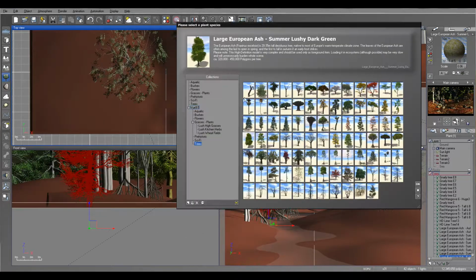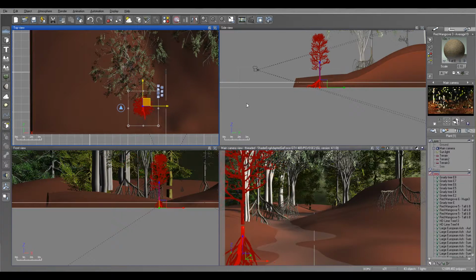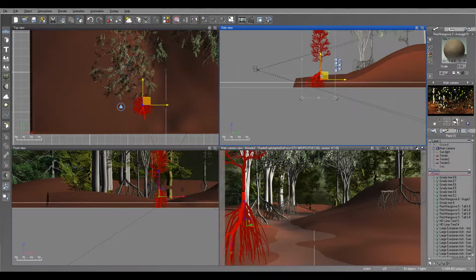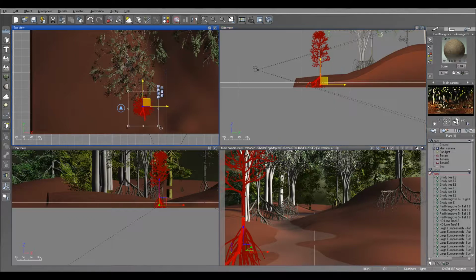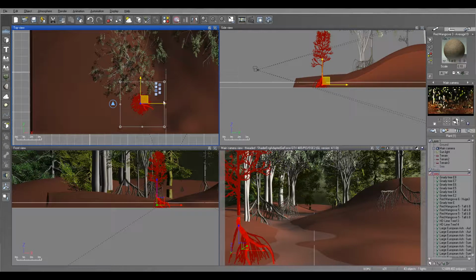Right around this area we'll select another tree and place it maybe right around here, so we'll have interesting shapes going. Let's bring it up a little bit, down a little bit, and something like this maybe. Okay, let me preview.